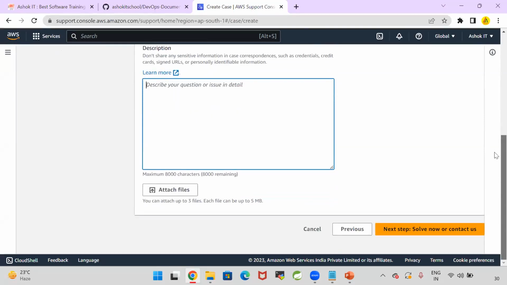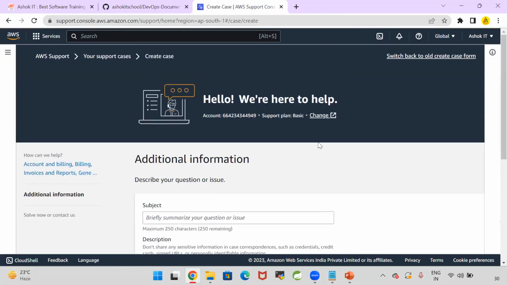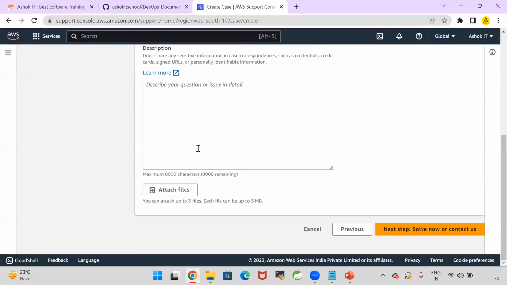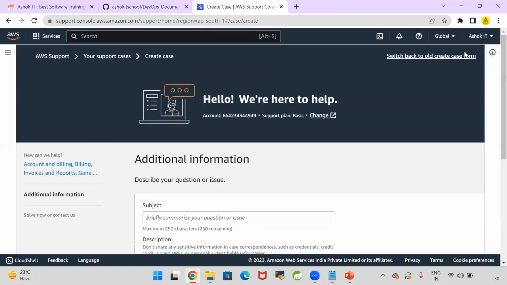Whenever you create a case, immediately the support team will connect with you in the web chat, then and there itself. And they will check your account. They will see which services you have used, how much bill got generated. Then they will ask you to delete the cluster. They will ask you to delete all the machines you created, the Linux machines or whatever machines you create in the AWS. Then they will make your bill amount as 0.